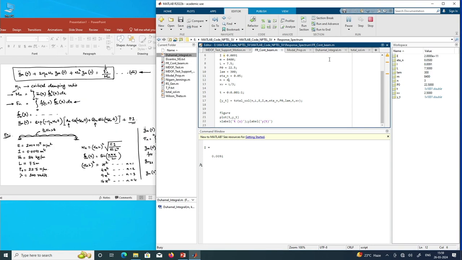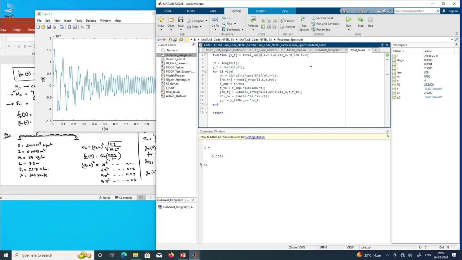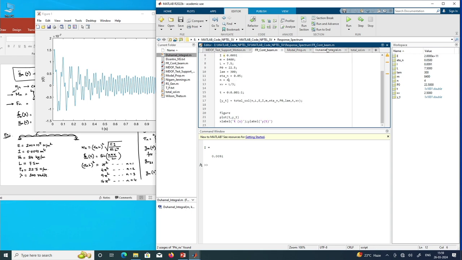The only issue is if we change the boundary condition then again the phi n x that we use here, at this line you can see line number 11 and also in this case line number 5, this expression will keep on changing for different boundary conditions. Nevertheless, you can easily adapt this within this framework, and you can see we use the Duhamel integral again that we developed long back to find out the solution. So, we can have any arbitrary forcing function acting over the continuous beam, and then for that we can slightly modify this code and find out the total solution.